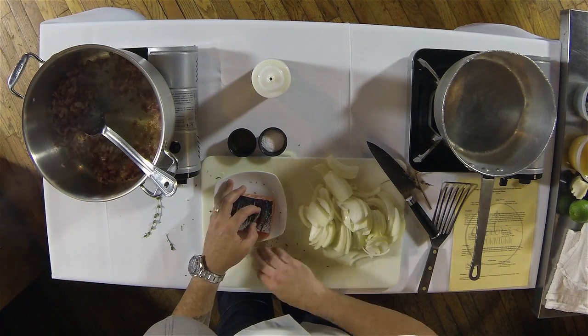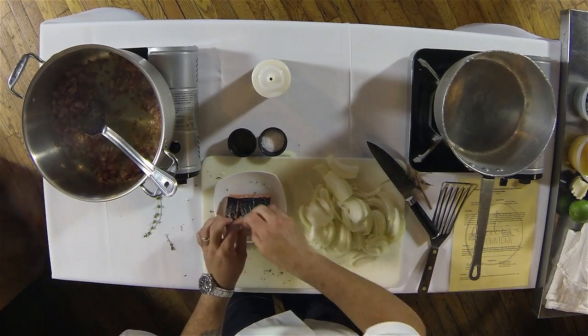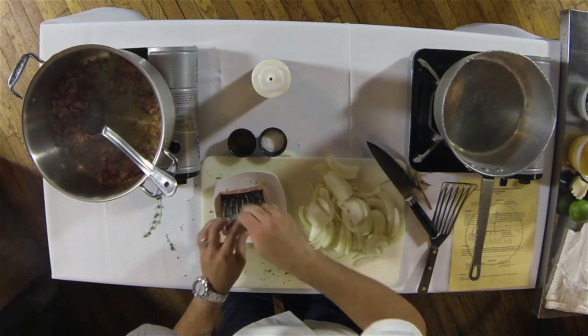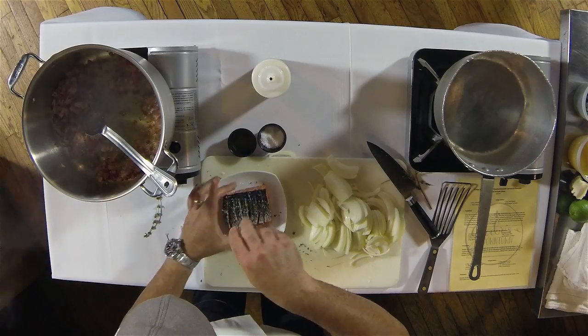And we're going to put some fresh thyme in there. It could be rosemary, it could be some chiffonade basil, it could be some roasted garlic. It could be a lot of different things. We're also going to take some kosher salt.